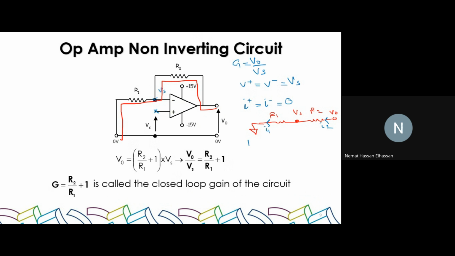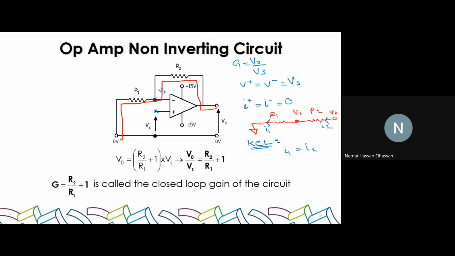And let's now apply Kirchhoff current law. What would be the application of Kirchhoff current law in the node of Vs? One entering, one exiting, right? It says the sum of currents entering is equal to the currents exiting. So the formula will be what? I1 is equal to I2, right? The current entering is I2. So I2 here is equal to I1 because I2 enters and then it will exit as I1, correct? And then let's use Ohm's law to find what I2 is equal to and what I1 is equal to.